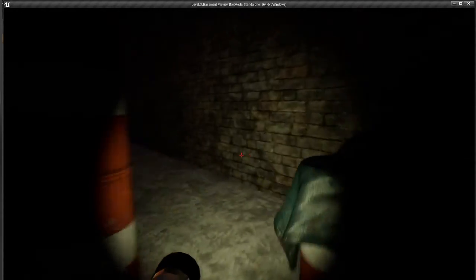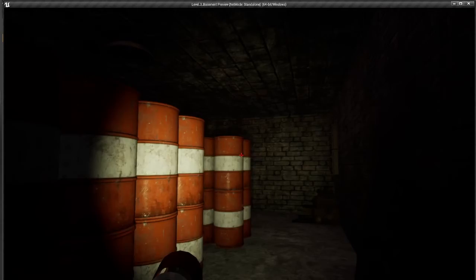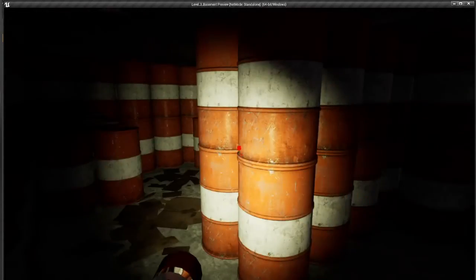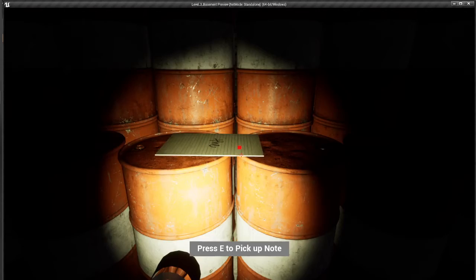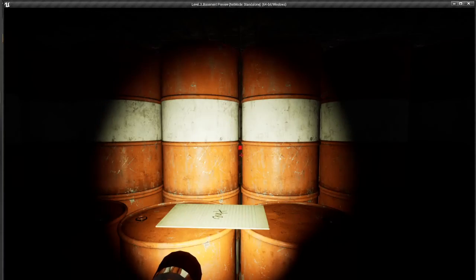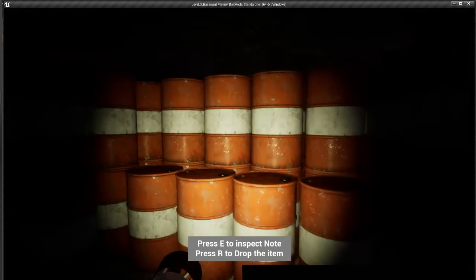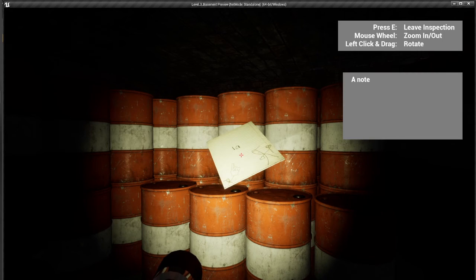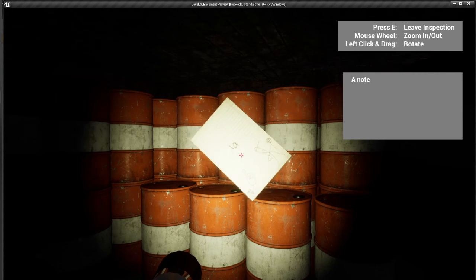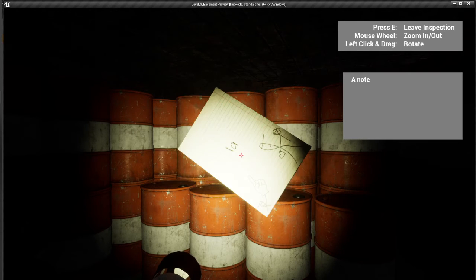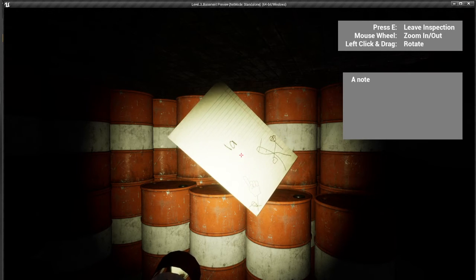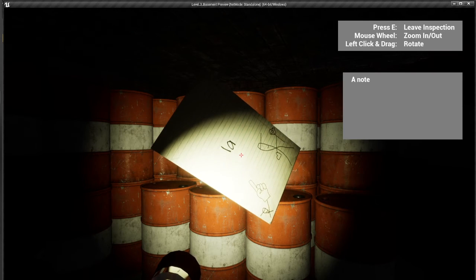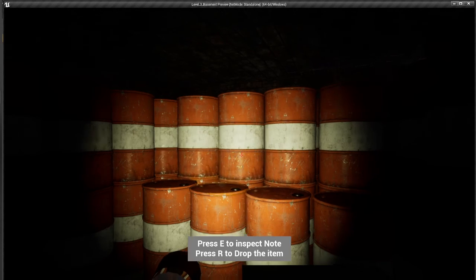There's a lot of barrels here and you have to make your way through it. There's a sound effect to scare the players. There's another clue here. Press E to inspect. The la. So la is basically number, if you can see the little guy down there, he's holding up number 1. La is number 1 and it means the. Let's just drop this guy.